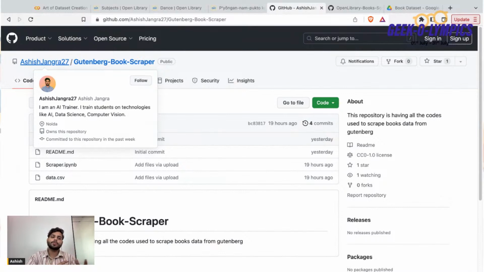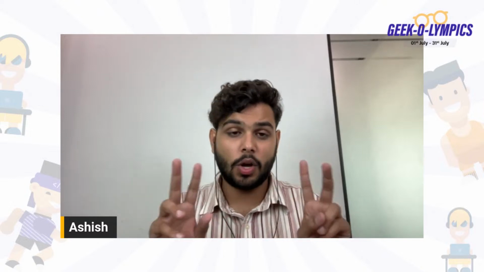There are different ways to scrape the data as well. Let's suppose you need to log in to your account to get to some detail. For example, with LinkedIn, if you want to scrape the data of a LinkedIn user or any specific user, you need to log in first. The page will not open directly. So in that case, you need to write code that will do the same thing for you.